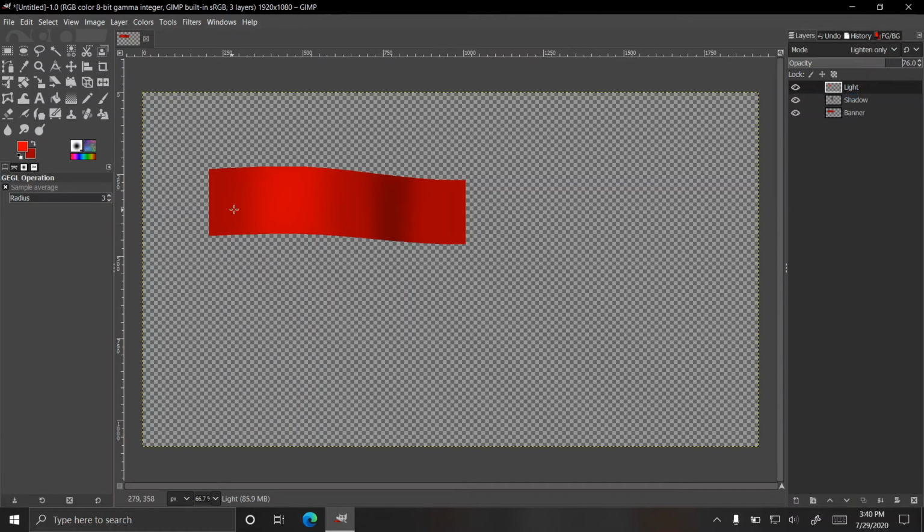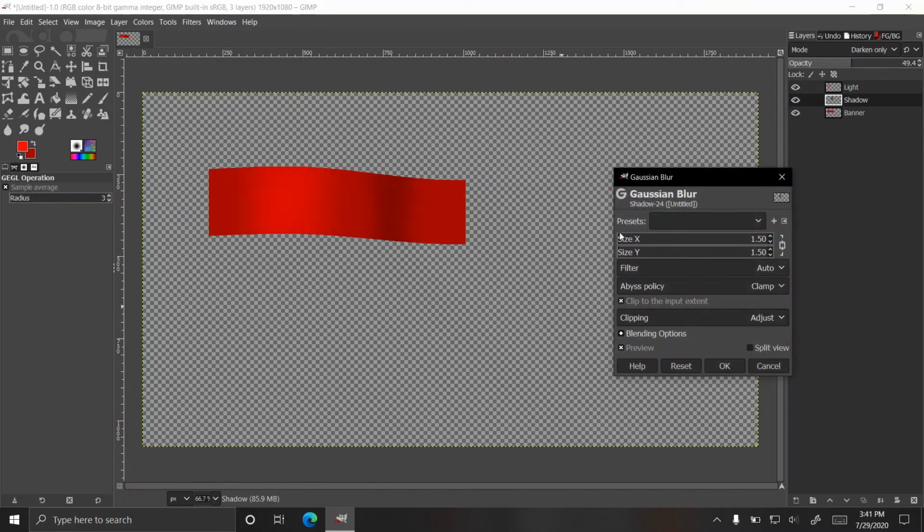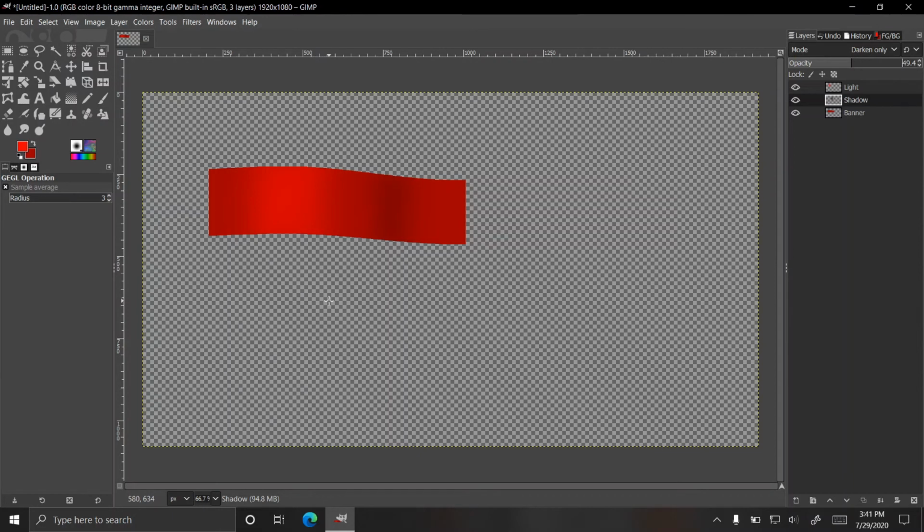And so now that I see that light in contrast to the shadow, I'm actually going to go back to the shadow, lower the opacity a bit, go to the blur again, and blur it out some more. Yeah, I like that. So there you go, a simple banner that has light and shadow in it. The reason why I chose to put the shadow here and the light here is because it's raised here and it's lowered here. From the way I see it, it looks more natural to have the shadow in the dip and the light in the raise. But depending on where the light is, that might not be true. You can just mess around with that and experiment to figure out your specific banner.